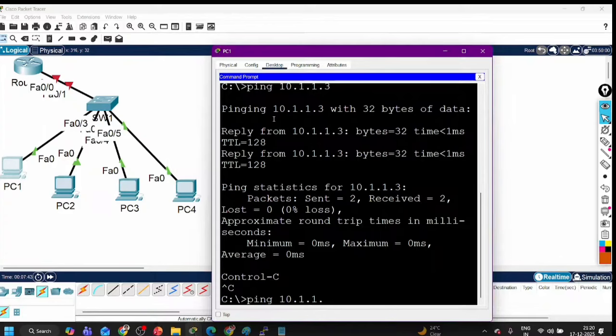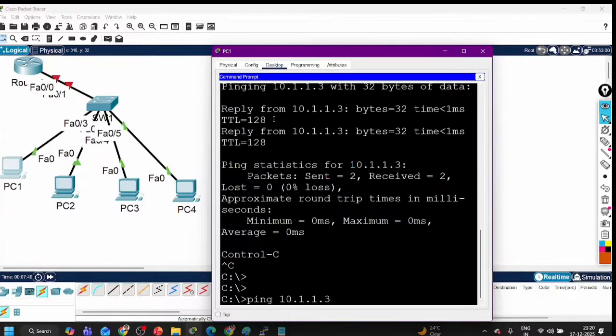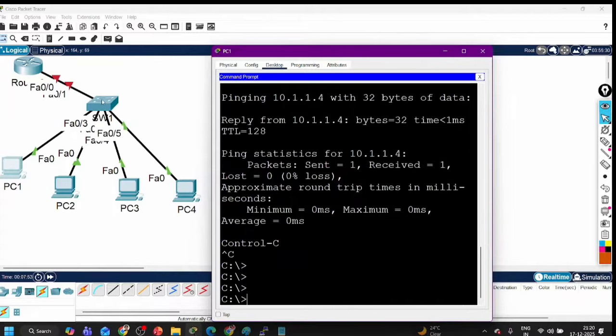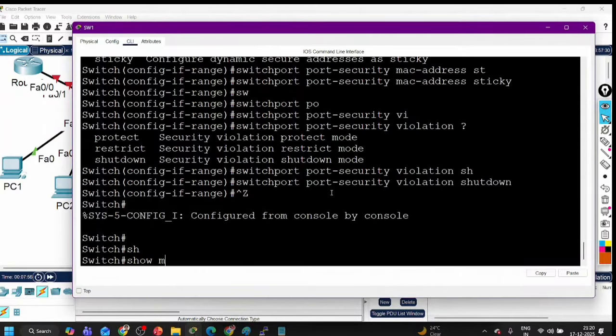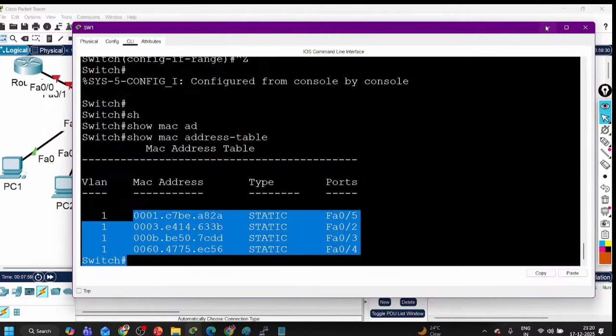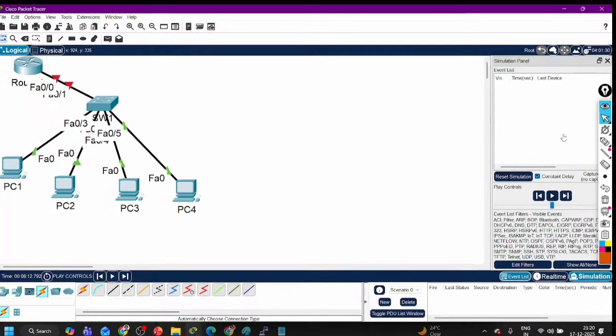You know this. Yes. Now if you check the MAC address table of the switch, the MAC address table is updated, and all PCs are able to communicate with each other, no issue.